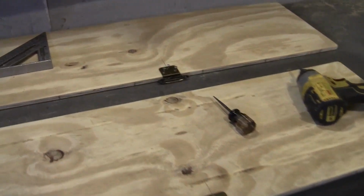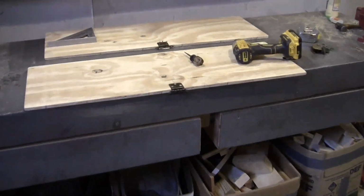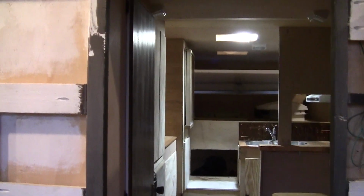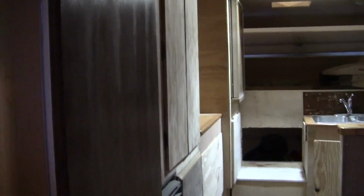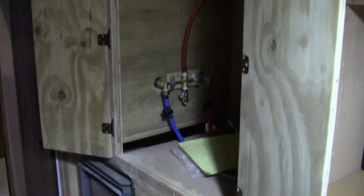Making progress, got the closet door sanded down, putting the hinges on. We got it. Closet doors are hung. Oh, hits the light. Oh, we'll fix that later. Got them hung. Got you on the old crapo camera right now, but yeah, it's just plywood.